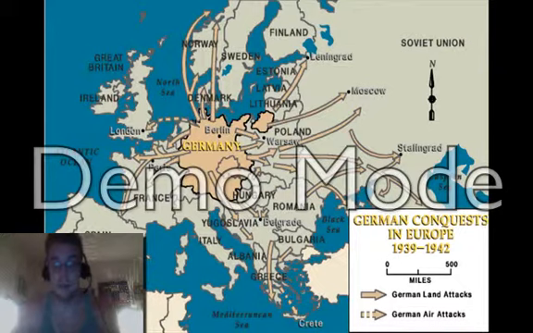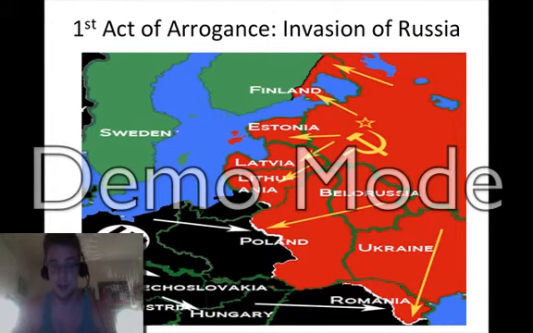Now this is actually a map of what Hitler intended to do with his army. As you can see, he kind of expected to just march across the world and conquer whatever he came across, but history tells us of it happening a little bit different, and I kind of want to just look at what events led to the Nazi Empire's downfall.